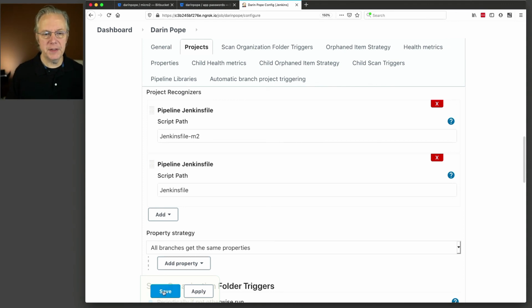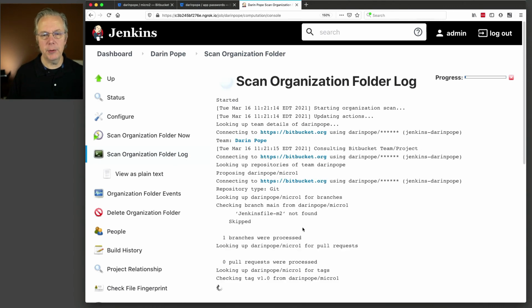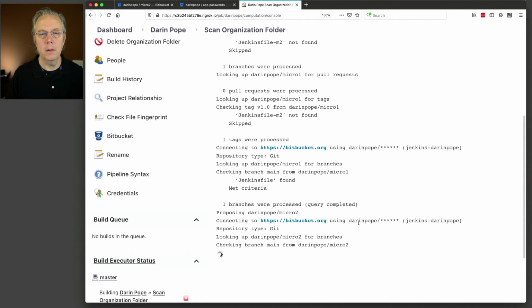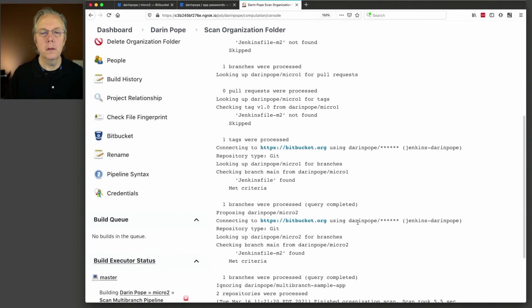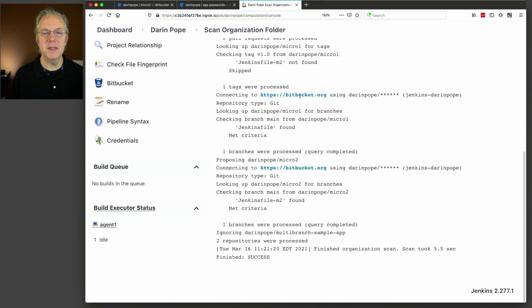So I'm going to click on Save and reorder this, and let's see what happens when it scans Micro 2 this time. So we can see for Micro 1, it didn't find a M2, but it did find a Jenkins file, so that's good. But for Micro 2, it found Jenkinsfile M2 and did not even bother scanning for Jenkins file because it already found a match.